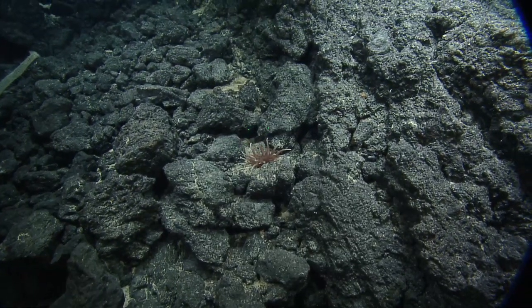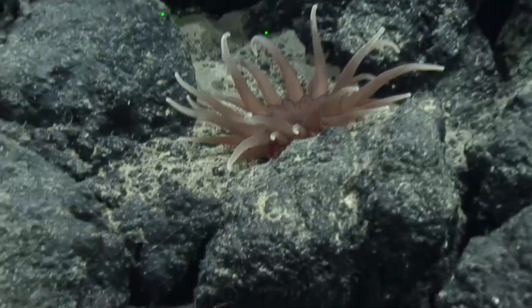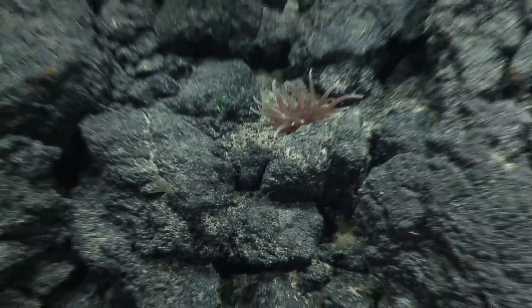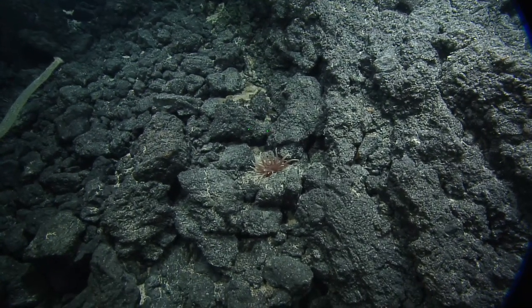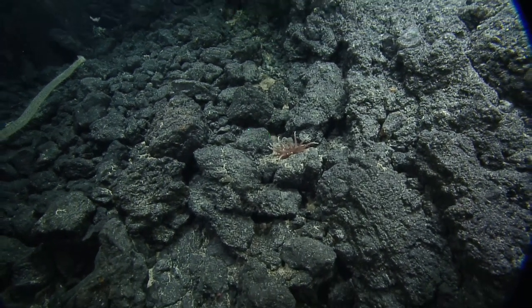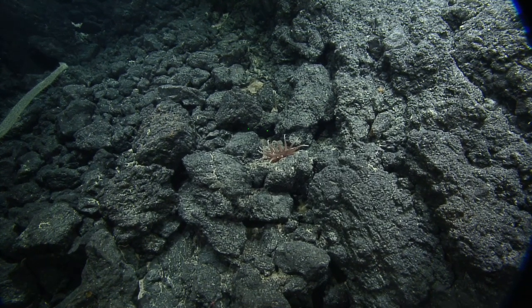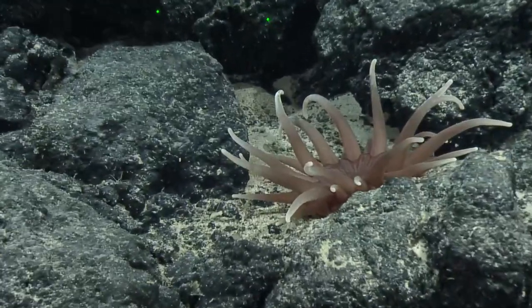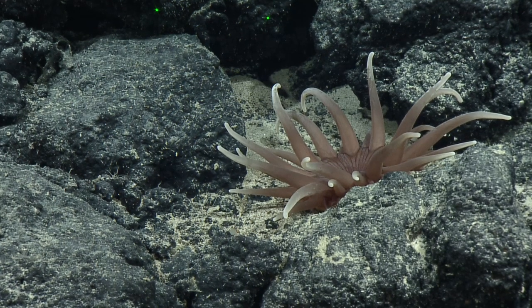I'm actually thinking not. Because of the white tips. Usually for corallomorphs, which is what I think this might be, the white tips are a lot smaller, which is what's confusing me. What's the other thing you think it is? It's a corallomorph. I'm going to put it down as a corallomorph. But I've never heard of that. Now you've got to look it up. We're trying to get a toehold here, so thanks for your patience. No worries. What is a corallomorph? Is that a coral? It is coral-ish.